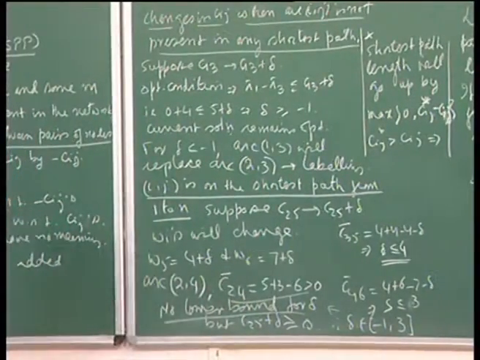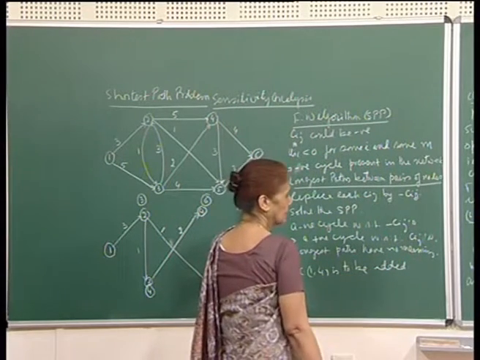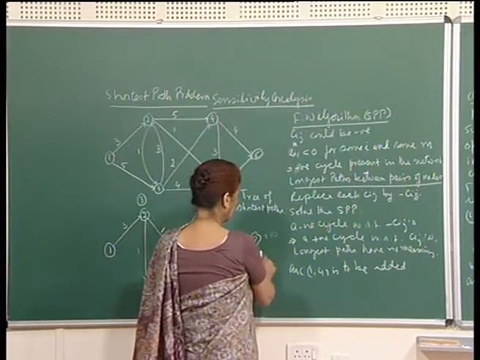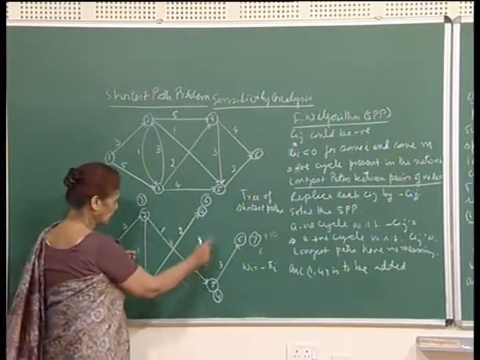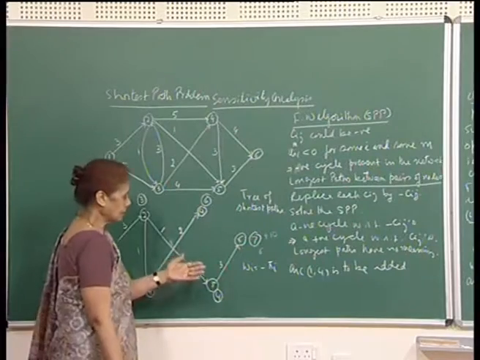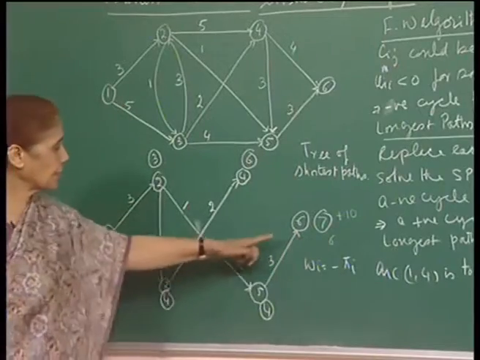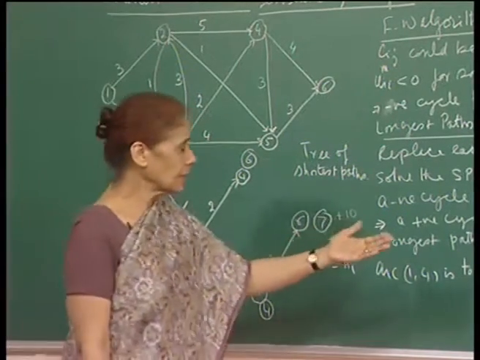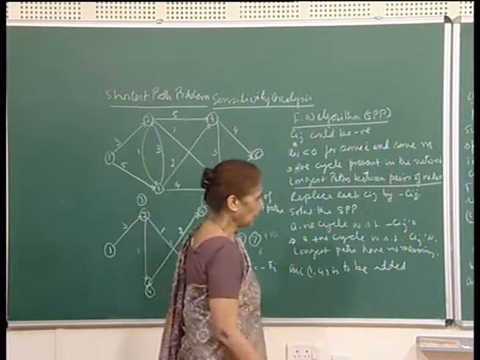So as long as delta varies in this interval, your current solution will remain optimal. That means your path length will be 7 plus delta. So right now this can go up to 10 or this can be 6. This path will continue to be the shortest path and the path length will vary from 6 to 10 as delta varies. After that, if delta goes beyond 3, then this path will no longer be the optimal path and you will have path lengths which are less than 10, right. So this is what will happen.